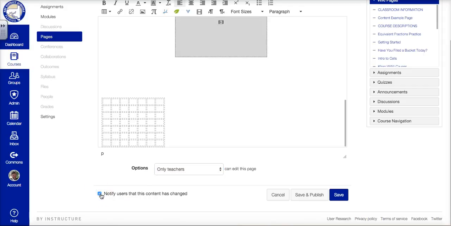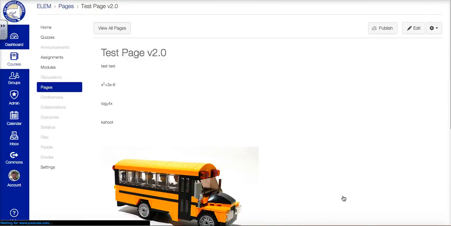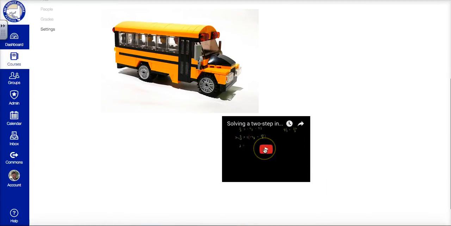Now, the last thing we have to do, I'm going to check it real quick, is I can click save. Whenever I click save, that does not actually publish this page to the course itself. If you want to make sure that the page is saved and it is live for your students to be able to see it right away, you want to click save and publish. I'm just going to go ahead and click save for right now. Once I do that, I will see exactly what the page has, especially with the embedded video.